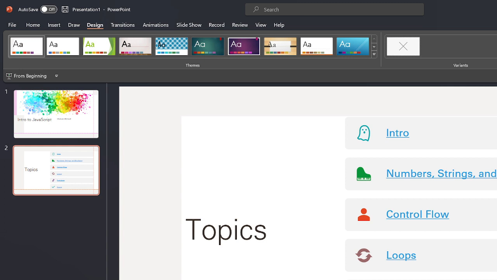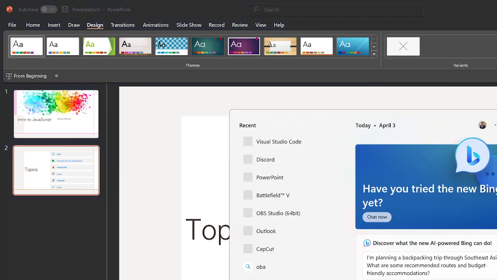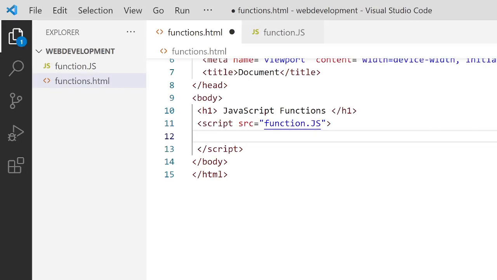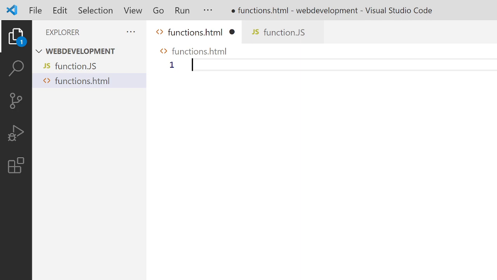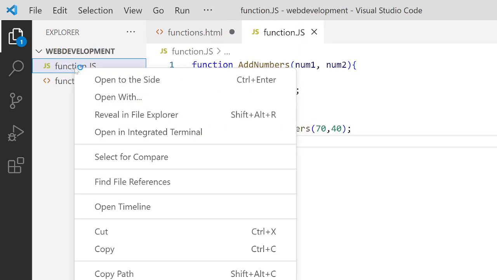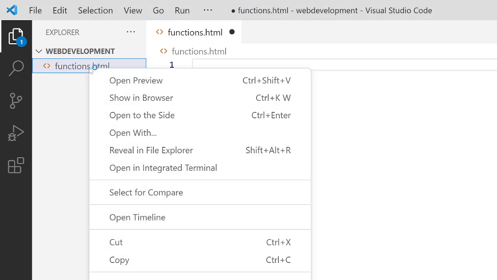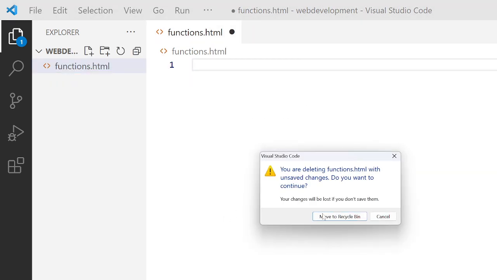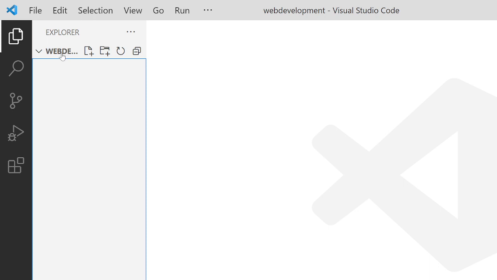Starting with numbers, strings and booleans, these are all data types. I will start with Visual Studio Code, which I'm using for coding and for the exercises. I will delete these files so that I run everything from scratch. This is my folder, the working directory, where I am uploading all the files.